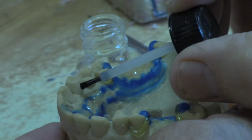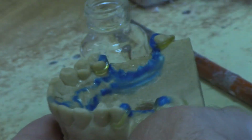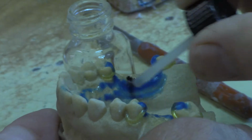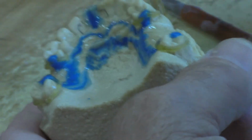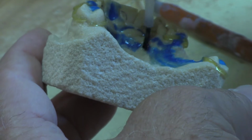And actually I got a couple of rests up here. I have it marked. Put it up to there. Keep following my line around. Okay, and I think I got that covered.